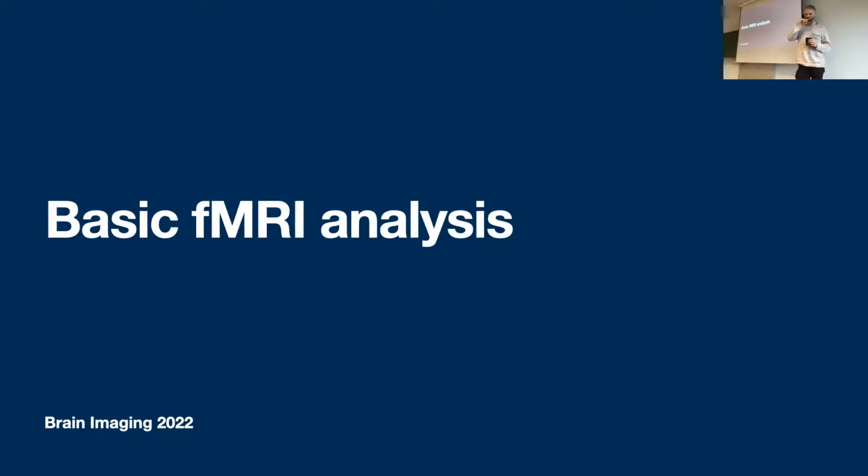So I'm just going to recap a bit about the things that we talked about last week, and then I'm going to show you what the basics of an fMRI analysis are like. It's very easy, and if we end up going faster than I anticipated, I can start talking a bit about pre-processing, because that's an elaborate topic also.